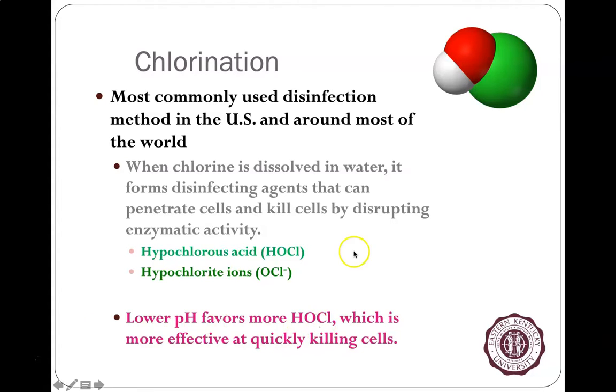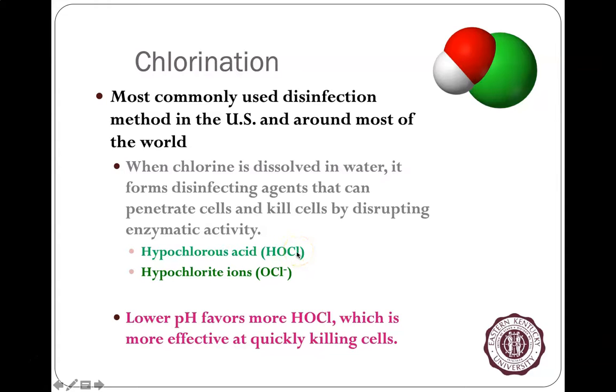So lower pH waters are more dangerous to the pathogens, which is good for us when bleach or chlorine is present. With higher pH waters, when we have more hydroxyl groups, more free hydroxyls in the water, we will form more hypochlorite ions. Hypochlorite ions can also kill pathogens or deactivate them or whatever you want to call it. So we'll still form these, we'll form an equal amount at a pH of 7.0.